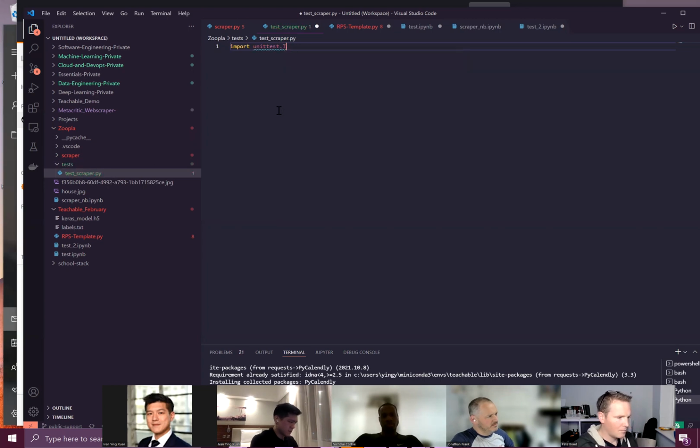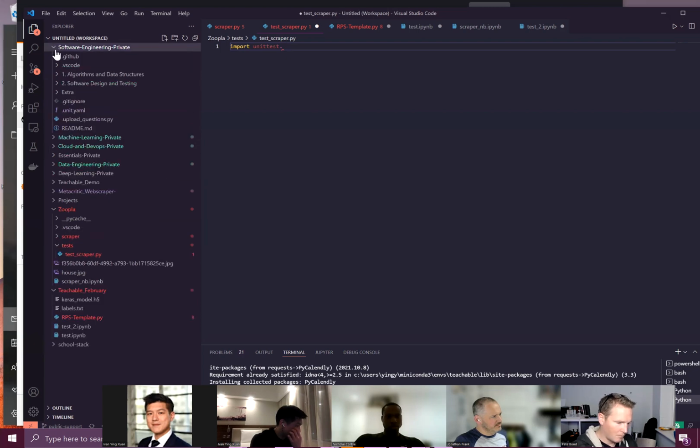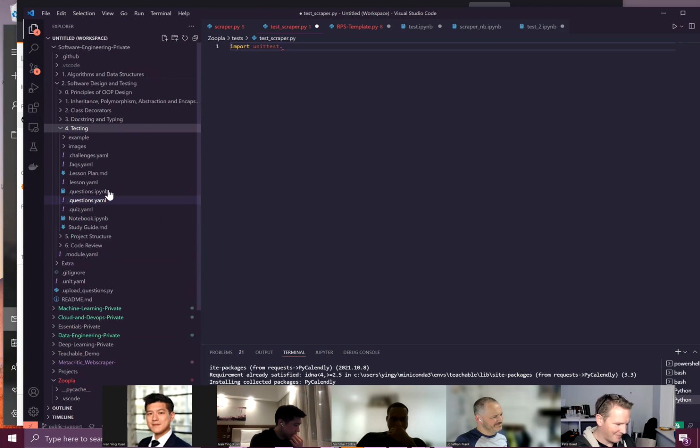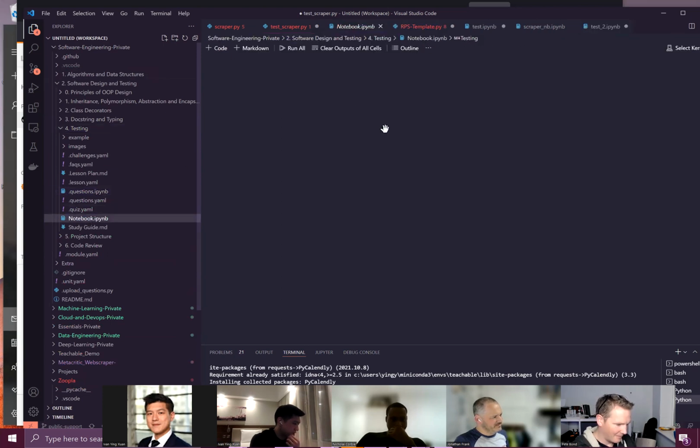Unit test dot, what was the name that I'm looking for? Test case. I will forget about the class name of it. Let me just go to the notebook, because I always copy paste everything and then I forget the most important stuff. But if you go to the notebook, you will see all this content that I'm explaining.